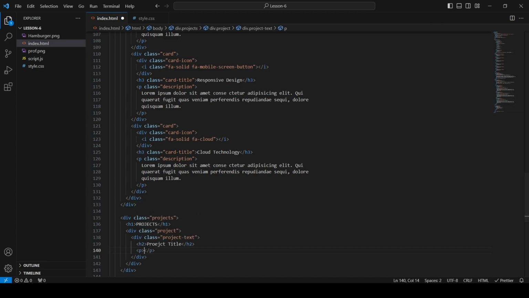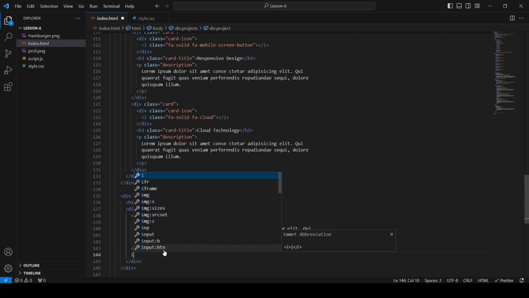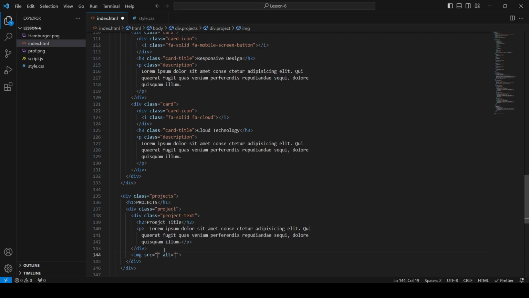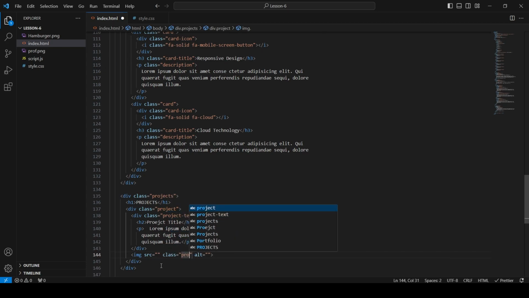This will be the description of your project. And under the project text div, there will be an image. This image will have the class project image. And I'll copy and paste the source that I've chosen for this video.